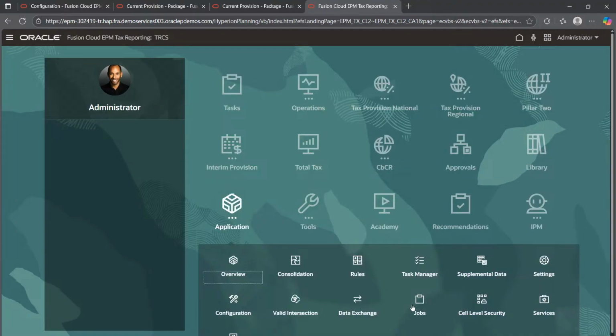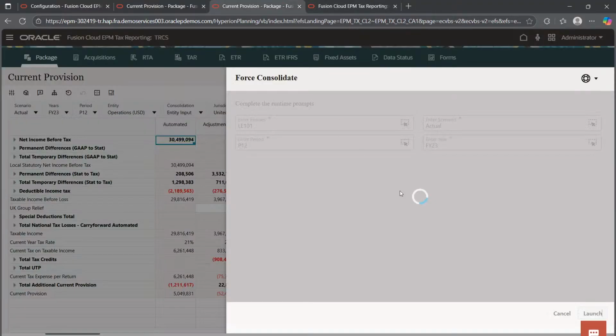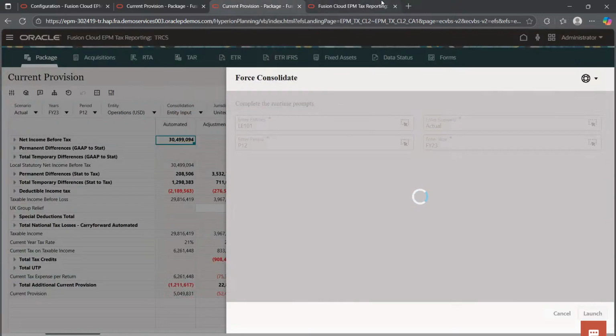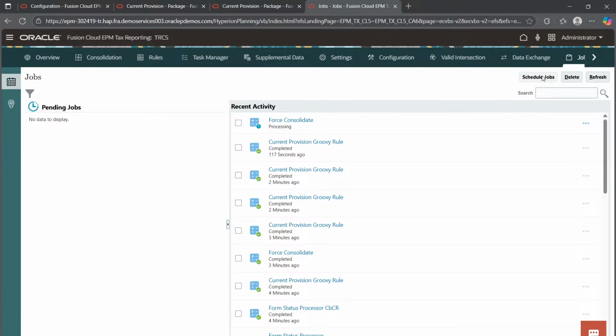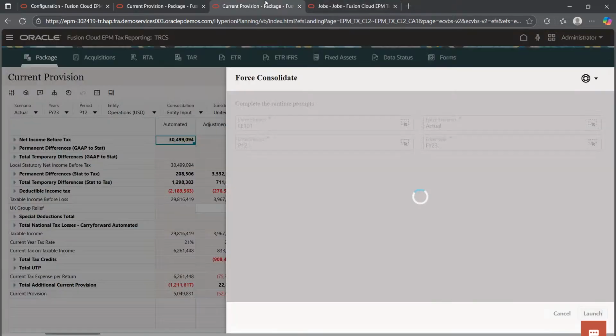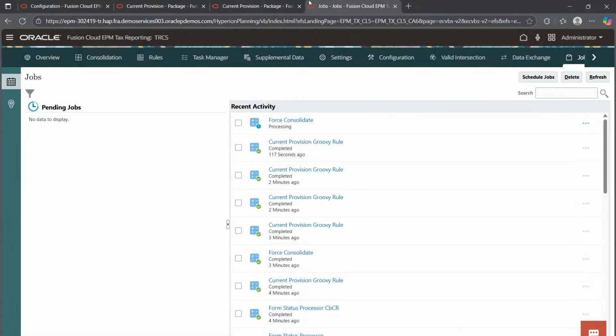Under applications you can go to jobs. So you can see the current progress of the consolidation or anything else you have run that hasn't completed. See, it's still processing. If we refresh it and there is an error, you can even click on it and see the error, to find out why it is happening.